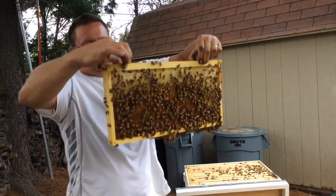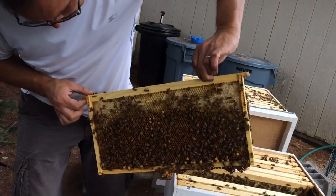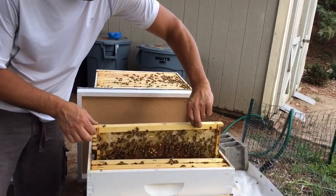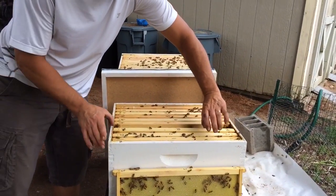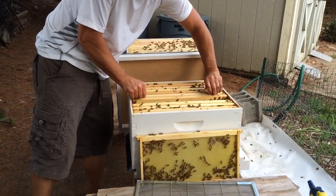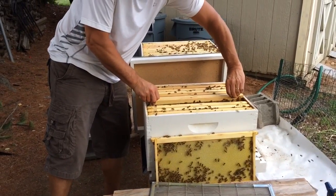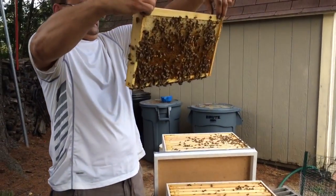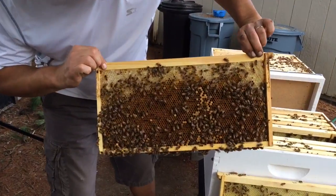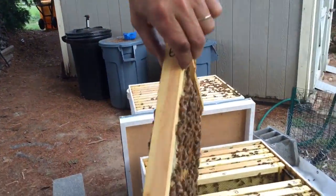Brood. Brood, pollen. No queen. No. Bit of honey on that side. Pretty. They're getting ready for more brood. I don't see the queen. I don't see the queen.